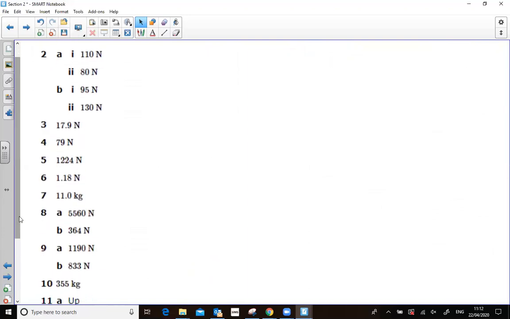So I would strongly suggest you do questions 1 and 2 carefully, draw the diagrams and label all the forces. You need to be able to do that first before you move on to look at some worded questions. And when you're doing the worded questions, always draw the diagram first and label all the forces and which direction you would take as the positive direction.